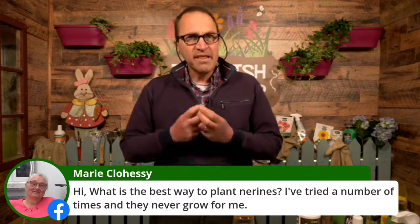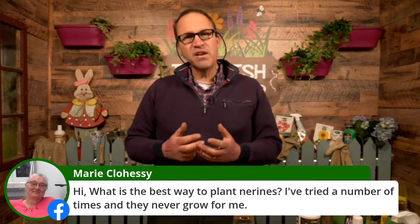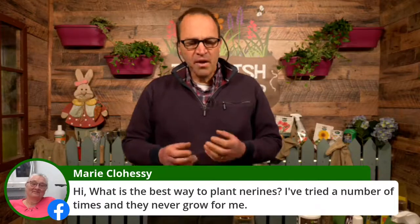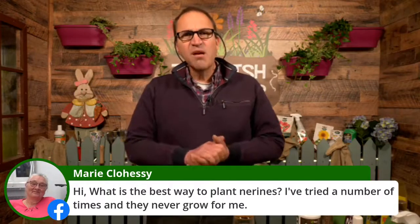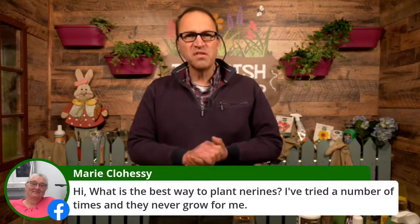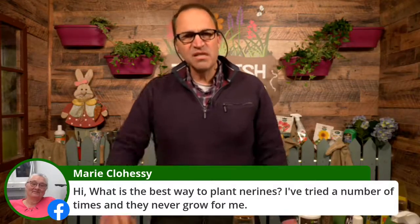Fabulous flower. To plant them now, so maybe you've been planting them at the wrong time of the year too, that's possible. So you plant them really any time between kind of February and May. Just leave the top of the bulb showing. Position them somewhere. It doesn't have to be full sun, but they will do best in full sun. And as I say, a shallow soil with the top of the bulb showing.